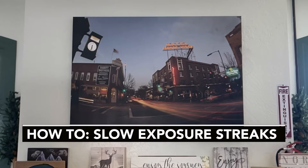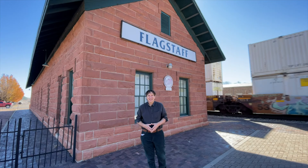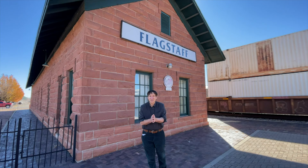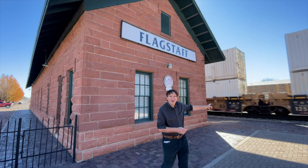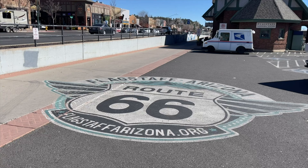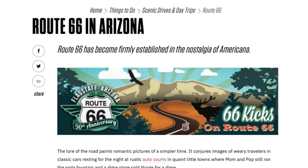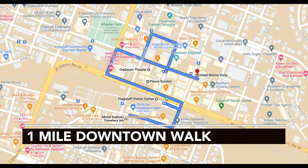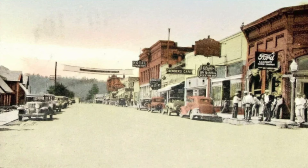You know those urban shots with the lights that go streaking through downtown? You can pretty much get them on your camera. I can show you how to do it on an iPhone or an Android. So stay tuned for that. But for starters, let's take a photo walk. Flagstaff takes its position on the old Route 66 Mother Road very seriously, so we will begin on old Route 66 before moving through town for a one-mile walk through historic Flagstaff.